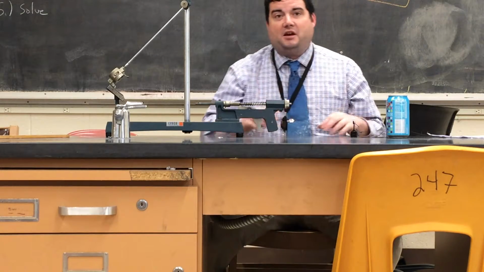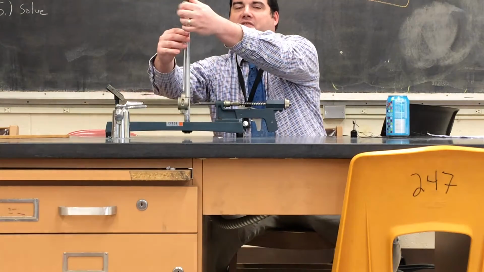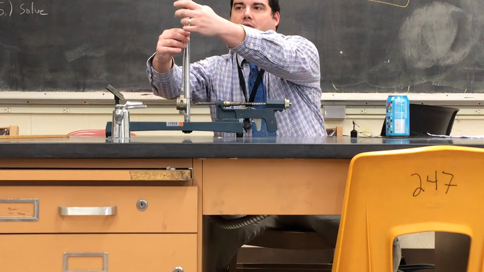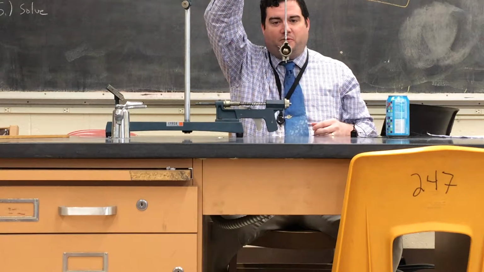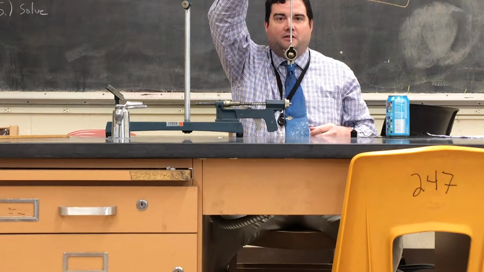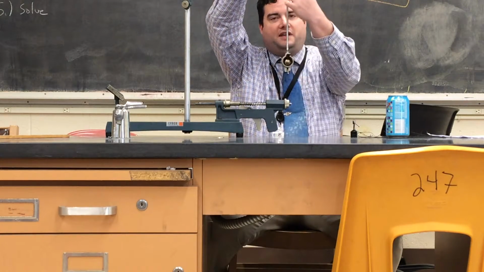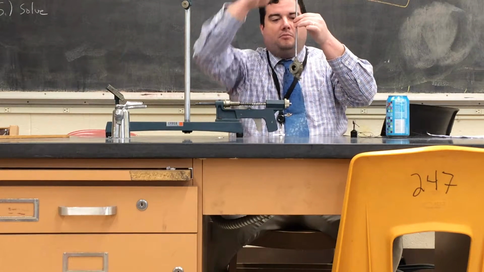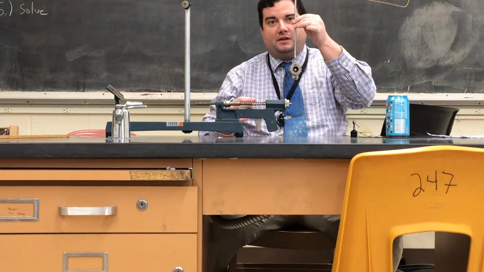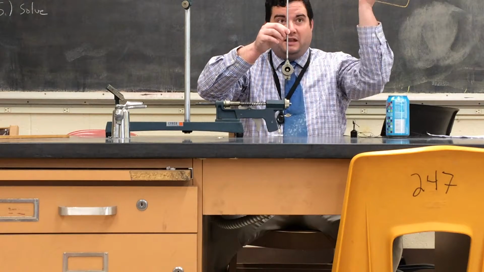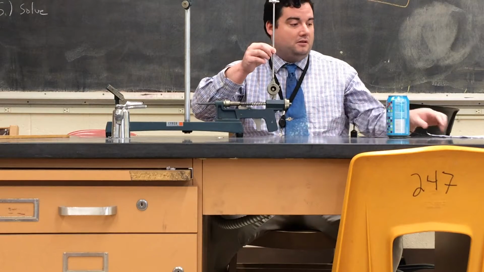So let's take our pendulum, we'll release it, and we'll find out where its center of mass is. If I hang it this way, it's pretty obvious that it's going to hang straight down. And that means the center of mass is along this center line. That's something we could have predicted. But what's interesting is we can locate it precisely if we hang it from a different point. Then there'll be another line that goes straight down, and where that line intersects with the center line, that's where the center of mass will be.